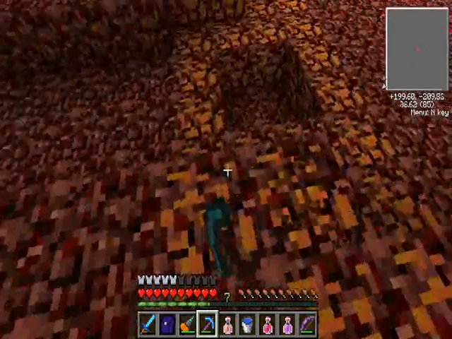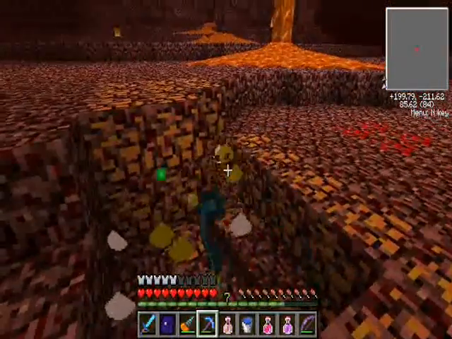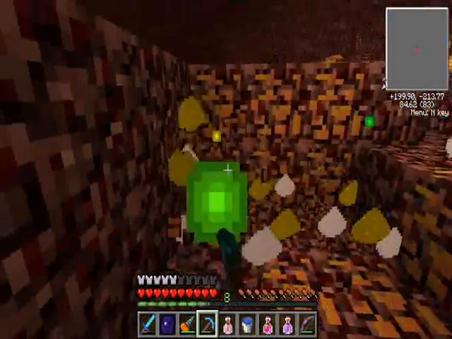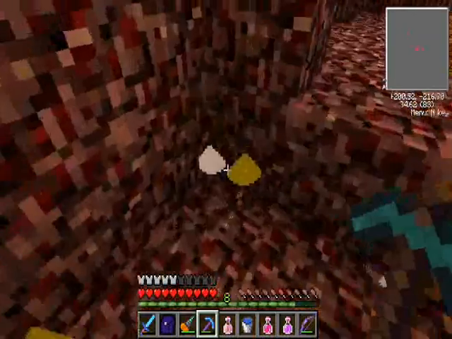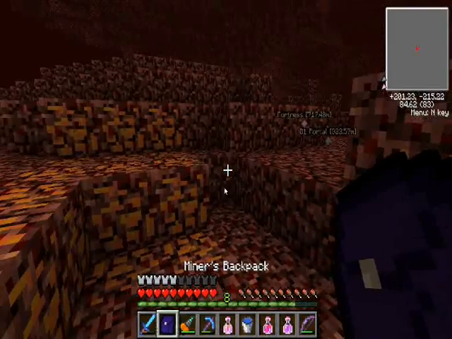Alright, so at the very least, we're going to be exploring the Nether today and grabbing a whole bunch of different materials that I never even knew were here. Thankfully, I've got my very last Fortune 3 pick on me, so this should definitely give me whatever I need to get. That is a golden ball. What in the world is a golden ball? Let's check this out in our miner's backpack.